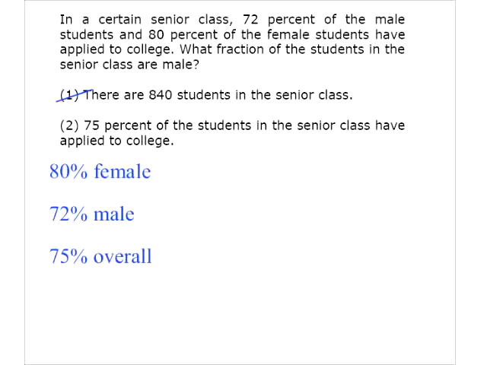Since we're running out of time, I'm going to end up talking through this so we can look at a couple more examples and you can get a feel for how this works. The idea of using this chart with a weighted average is, all right, I know it balances out to 75. I know I got my females that are pulling this up by 5. And I know I have my males that are 72%. So in order for a 72 and an 80 to balance out to be 75, then I need these 2 columns to match up. I need them to end up contributing the same amount of weight.